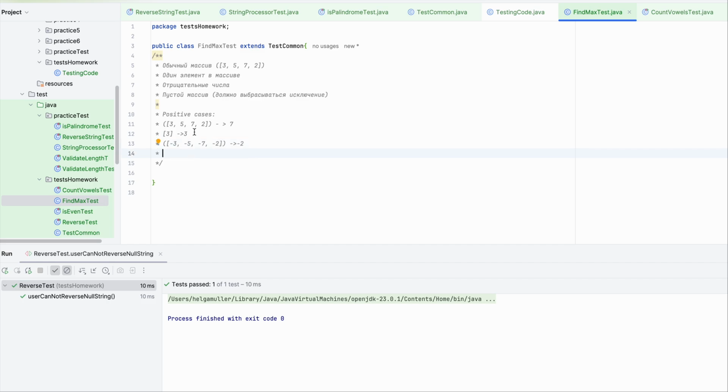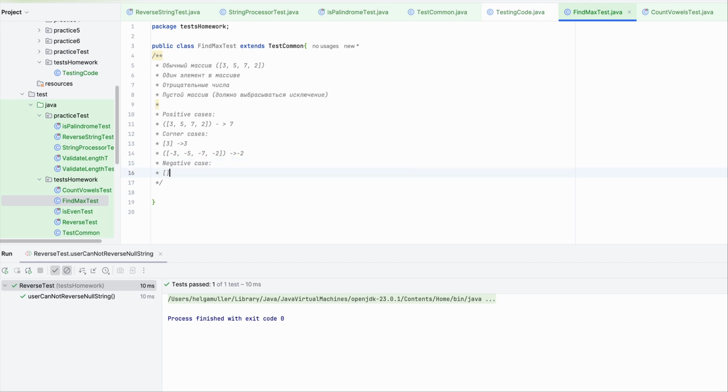Actually, it's positive, I think. Okay, say corner cases, and the negative case is an empty array.